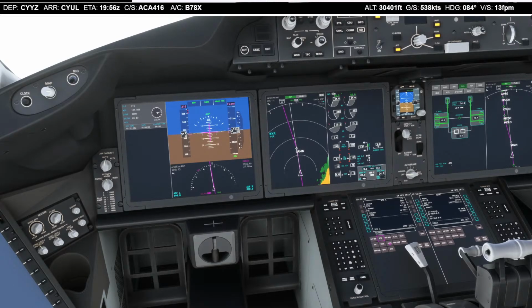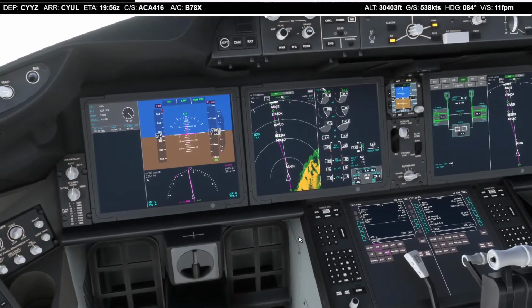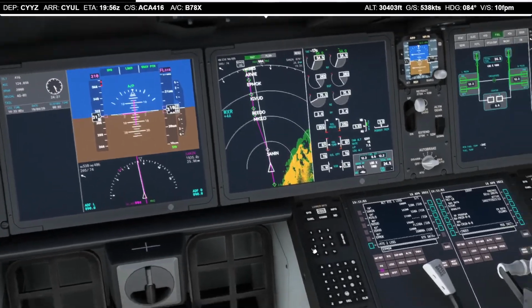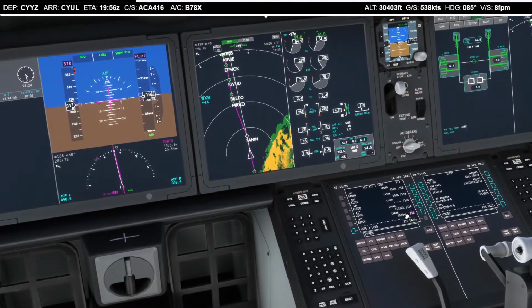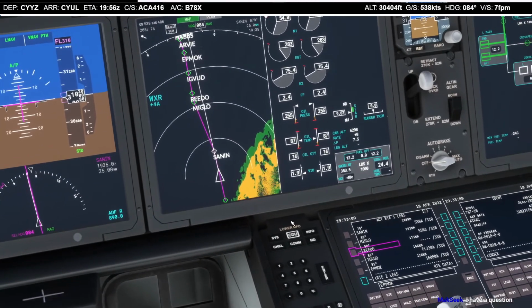So let's see how high they will get, and I just have to take care that I will descend to be at 16,000 over APMOC. I still don't understand the information we have here, but well, we will see.